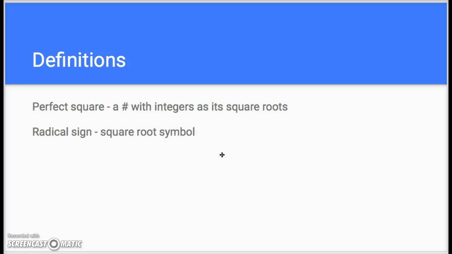Now, the second one we're going to look at is called a radical sign. And a radical is just another name for a square root. So anytime you see the square root symbol, you could also call that a radical. So we'll interchange it, see it both ways, especially as you get up into your Algebra 2 classes. It's going to be called a radical instead of a square root. Now moving on to some examples.